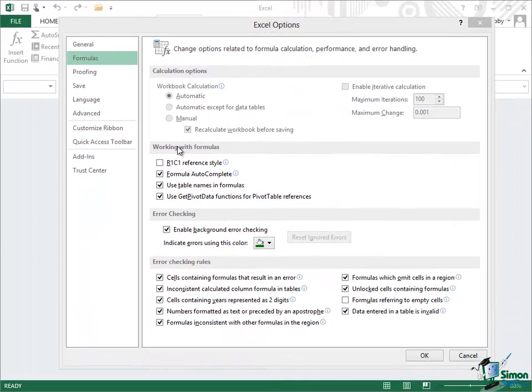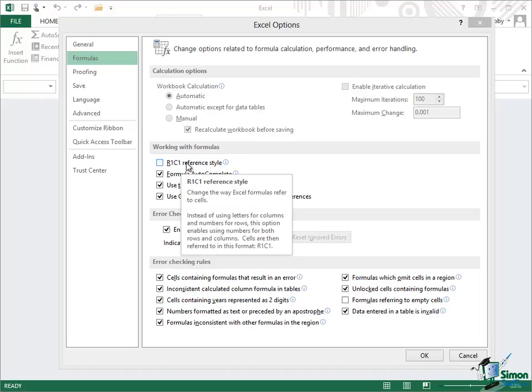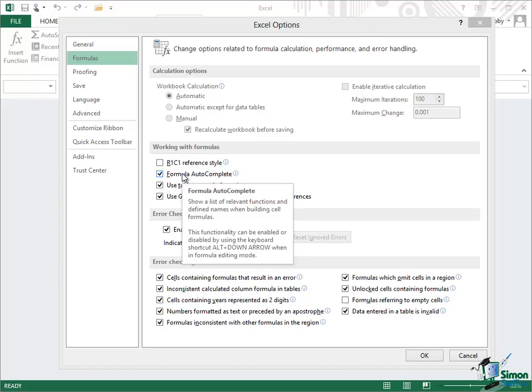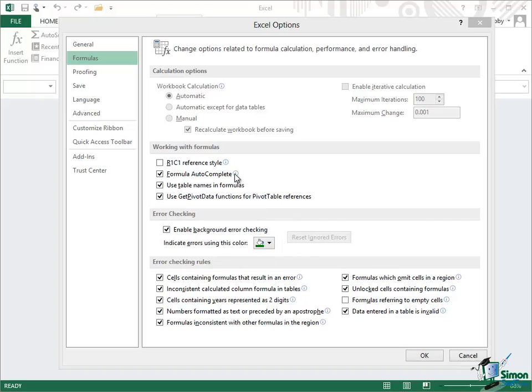So moving on to the next section, working with formulas. We've already seen that we can use the R1C1 reference style instead. The next one, formula autocomplete, is also very important. It's actually set on here, and that is the thing that means that as I type, when I'm entering a formula, as you saw earlier, if I start to type the name of a function, it will come up with suggestions about what that function name will be, and of course when I've got names it will come up with names that match that as well.